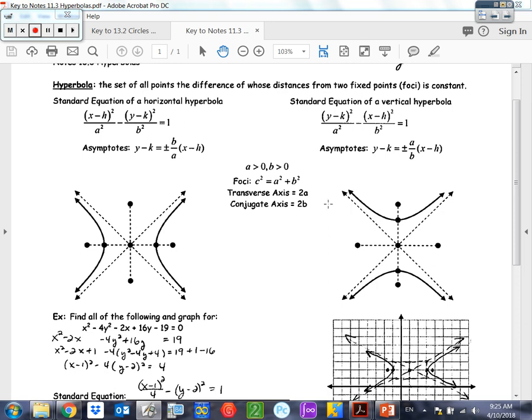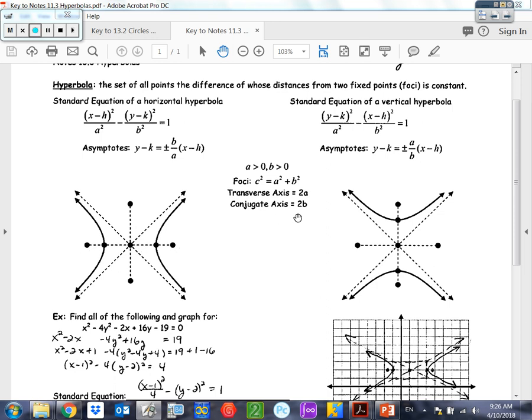All right. Then we have the axes actually have names. On an ellipse, it's just the major and minor axis. But in a hyperbola, they have names. It's the transverse axis and the conjugate axis. So the transverse axis is the axis that connects the hyperbola pieces, the main axis. And sometimes on your word problems, they'll just give you the length of the transverse or conjugate axis. They'll just say that. So we need to know what that means. So the transverse axis is the axis that connects the two hyperbola pieces together.